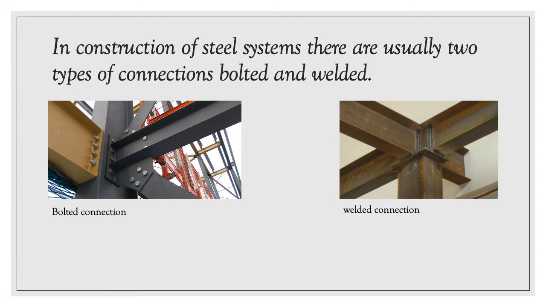In construction of steel systems, there are usually two types of connections, bolted and welded. Bolted or welded connections are quite often used in the construction of steel systems. These connections are generally designed to have precise rigidity. These connections are all designed in different but unique ways to support the loads for the domestic shed. The type of support that is utilized indicates the load that can be upheld or resisted and decides the load bearing limit of every member.